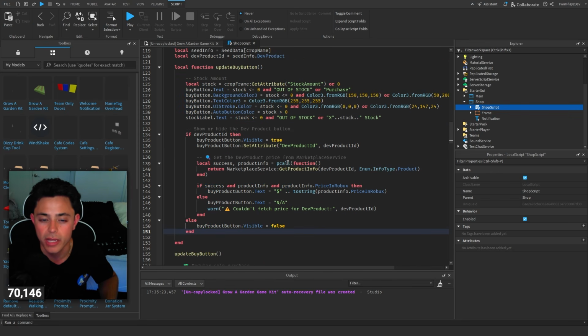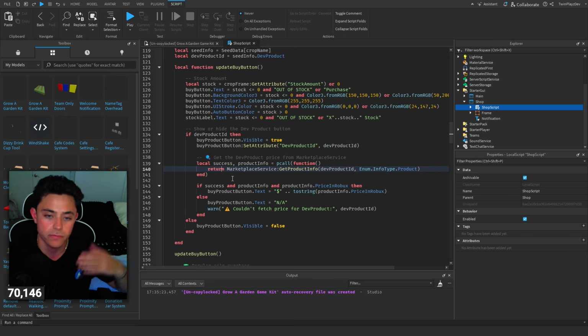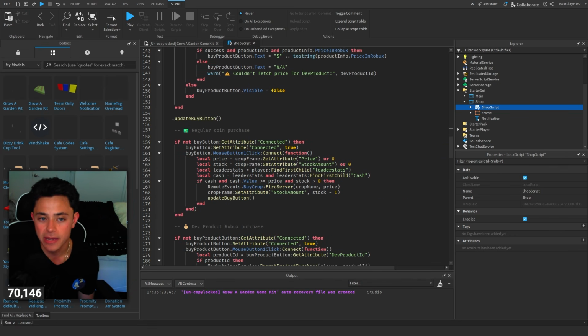So this is where we double check if they have the dev product, and we do the product info and we send it to them. Once we do that, that's perfect. We also grab the price of that product and everything like that, and we do the purchase for that. And then this is the stock amount. So it's doing out of stock, purchased, or purchase if it isn't. And if it is, we do the stock amount. And then update buy button, we just want to call that, of course.